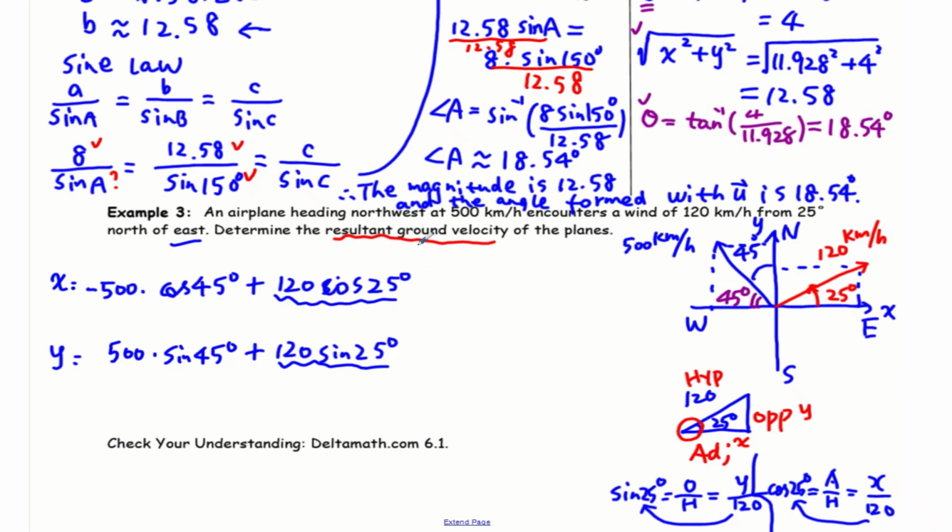Okay, then you can get your calculator and find the value for each. After calculation, we find the x direction is negative 244.7980, and the y direction is 404.27. So we do the same thing. The magnitude will be the hypotenuse of these two, so x squared plus y squared.